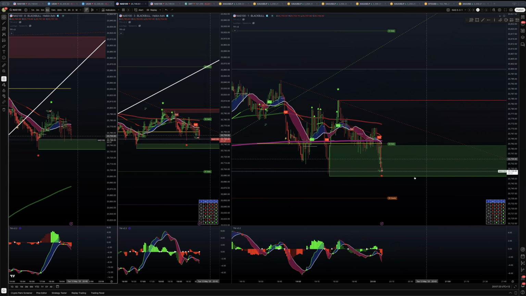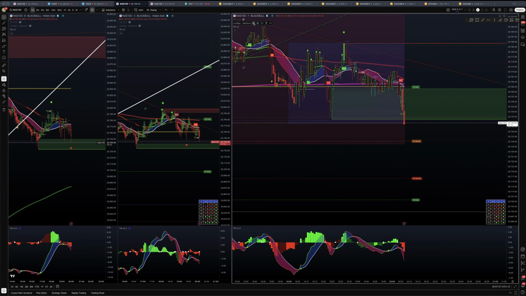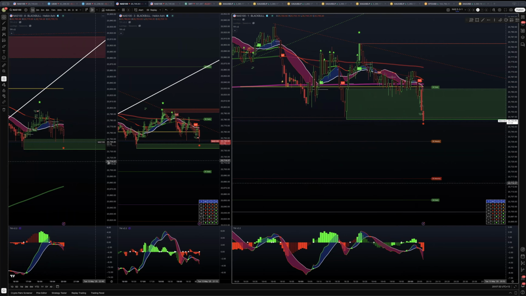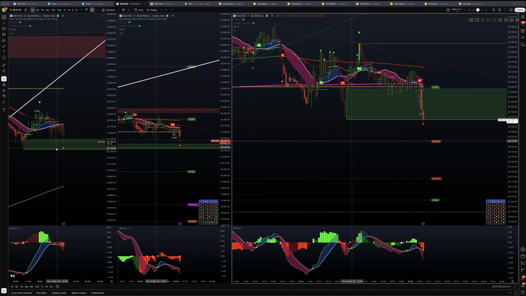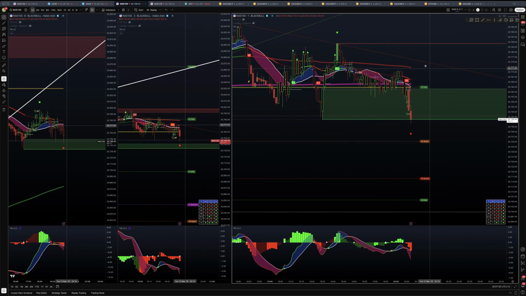Looks like the NAS is just dropping right now and hitting TP3 as we go. What's the time? We've got London that is well and truly open, breaking lows. There you go. Hopefully some of you guys are making bank on that because we are red on the 3 time frames higher. We're red on the 8-minute. That would have been a pretty damn good looking signal. Hopefully someone, I can't see the chat right now, but hopefully someone made some bank on that trade on the NAS.